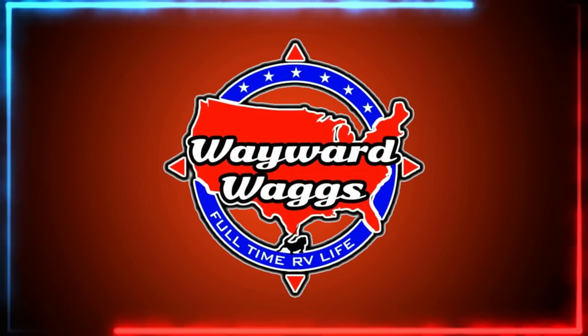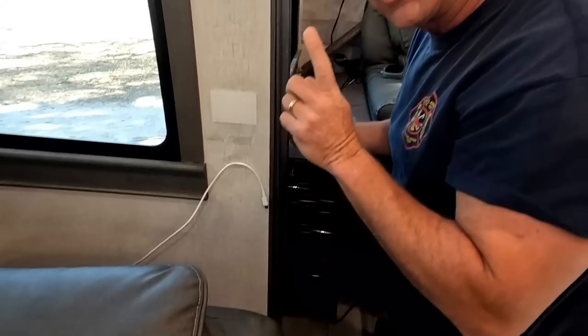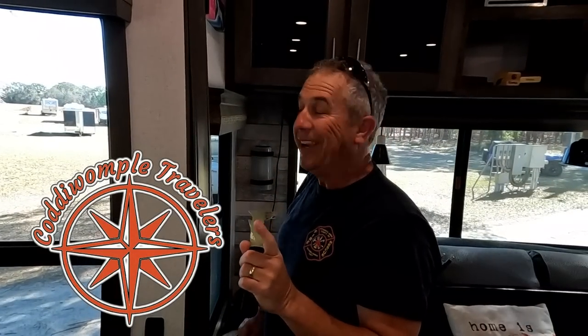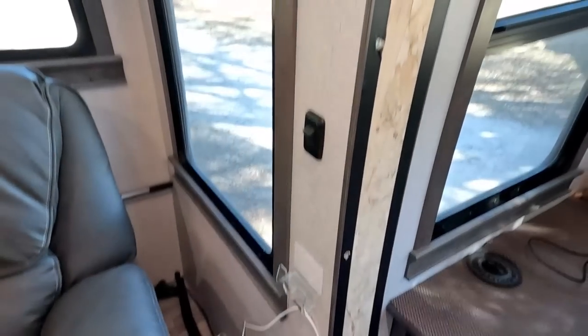That's why we wait until we have adult supervision to do stuff like this - I would definitely break this. The trick is to go slow, take your time, don't get in a hurry. The last thing my wife said before I left the house: don't break anything. There we go - look at this, look at what it looks like back there with no decorative stuff. We don't think the trim is the culprit, but you can see here this piece of trim is a little bit longer too.